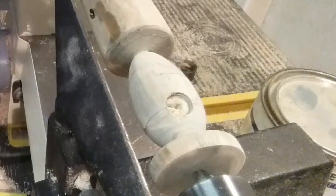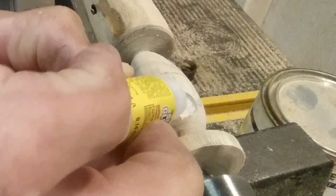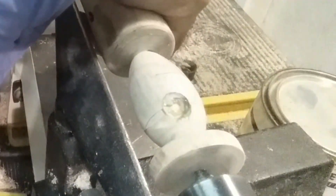The eye sockets are in. I'm going to go ahead and clean up the base of these — you can see they're kind of rough — so I'm going to use my baking powder trick. I got the bottom smoothed out more or less, then I put a couple of drops of super glue in there. Now that's set up, I'll do the other side. Now I feel I'm done with the eye sockets — you can see they're nicely placed.